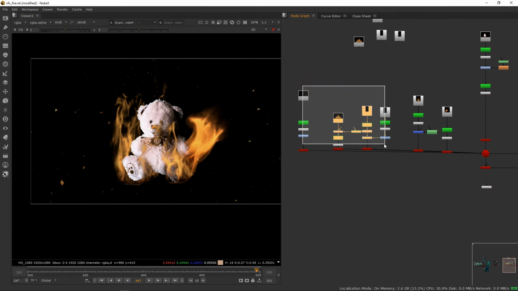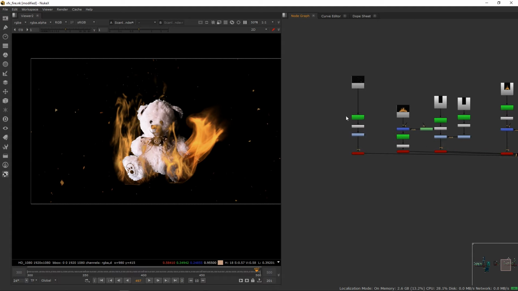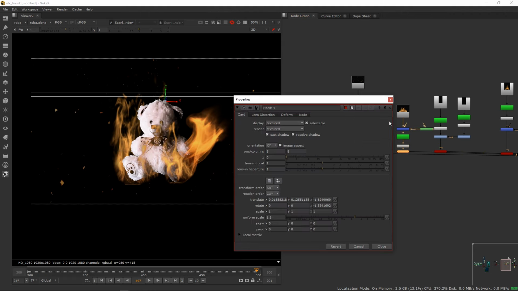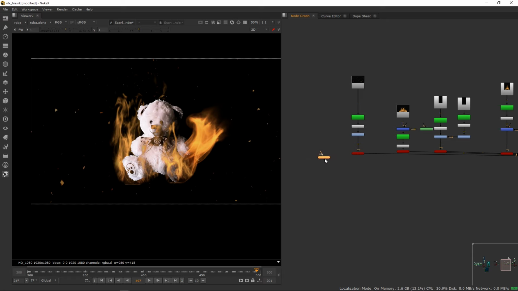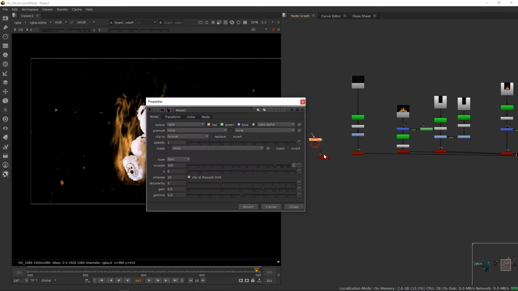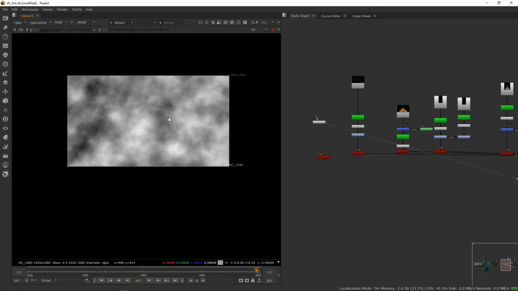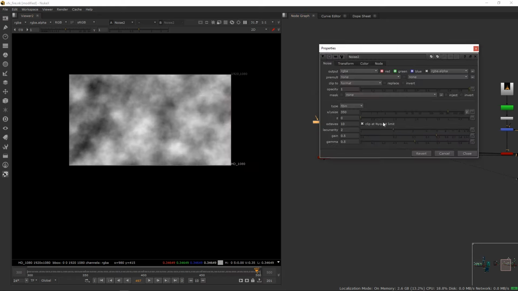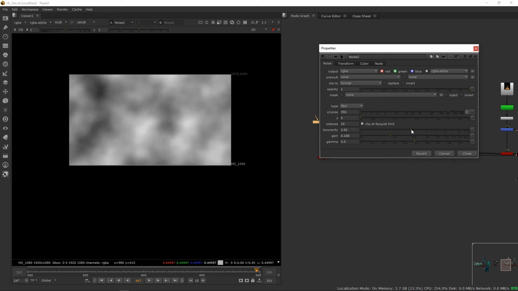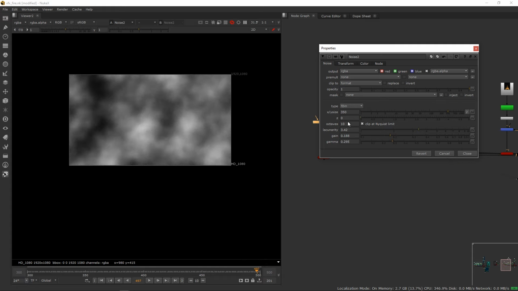And I also add some noise. We're just gonna copy this, copy this cut. Control C, Control V. And then we're gonna use a noise. There we go. We're gonna use noise. Press 1 on the keyboard just to preview that. I'm just gonna double click on that. Let's try to create a little bit of smoke. And then you can also use some keyframes around it just to play around.